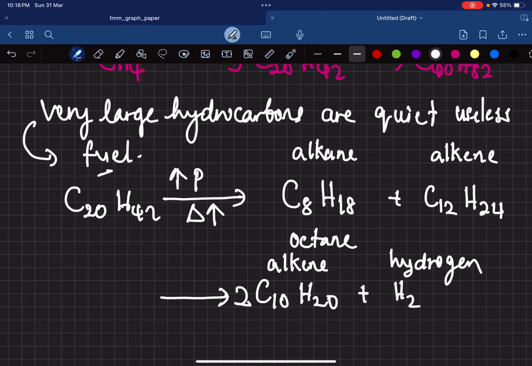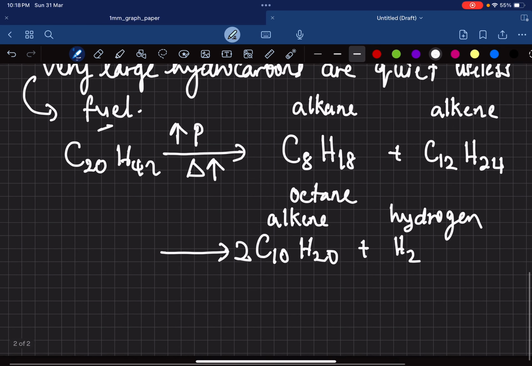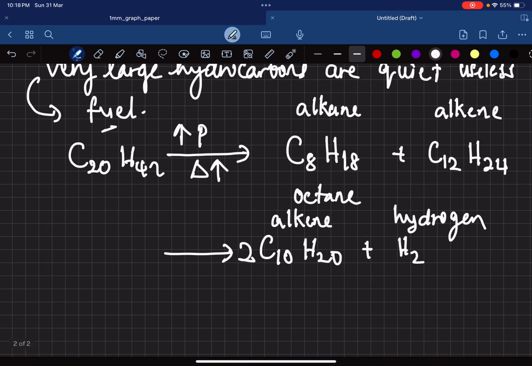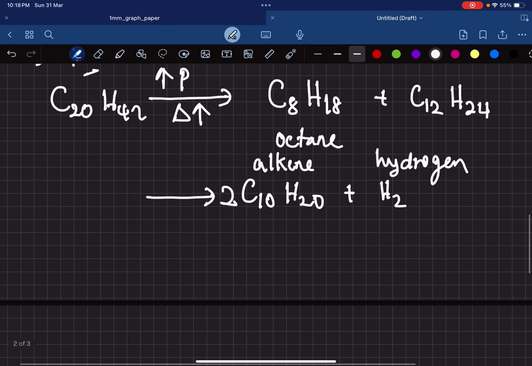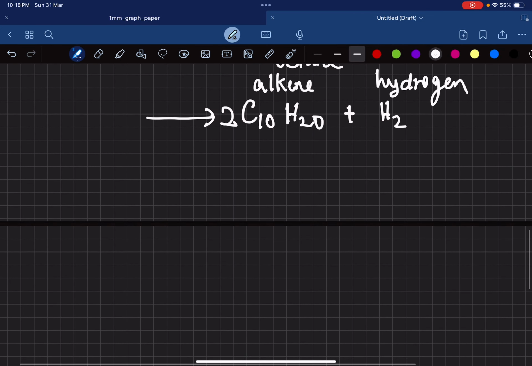So many possibilities. So when you're given a question like this, all you got to do is realize that the number of carbons and hydrogens on the left and on the right must be the same. Okay, so in fact you can even choose other combinations. It does not matter. It doesn't have to be octane, it doesn't have to be dodecane or dodecene in this case, but it can be anything. The moral story is carbons and hydrogens on the left and right must be the same.